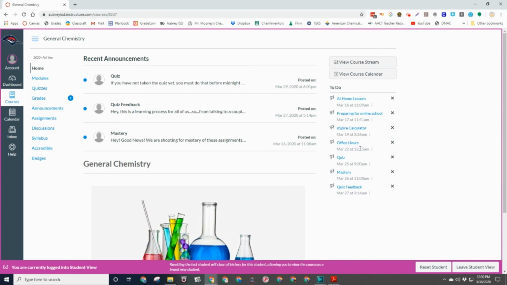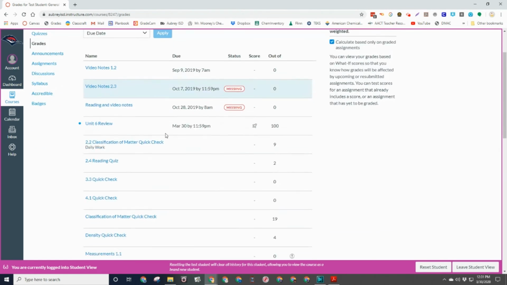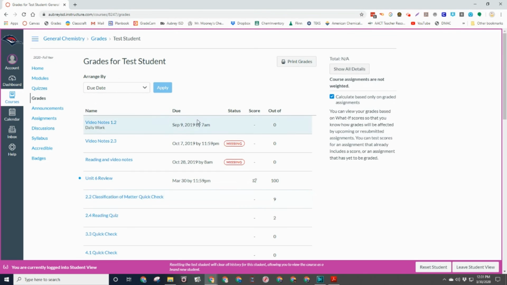Okay, so we're back, and this is how you look at the feedback for your quiz. So once I've graded the quiz, now on this home screen, you're going to see grades 1. Okay, so you're going to see one item that I have graded and left some feedback for you. So let's click this. Okay, and this is going to take you to the list of your grades. Now, these aren't real grades because the quizzes that we had in the past were just practice quizzes, but now we're doing real quizzes because we're doing at-home learning.